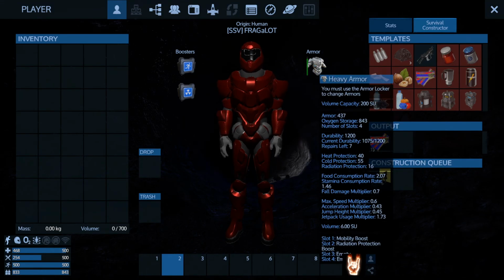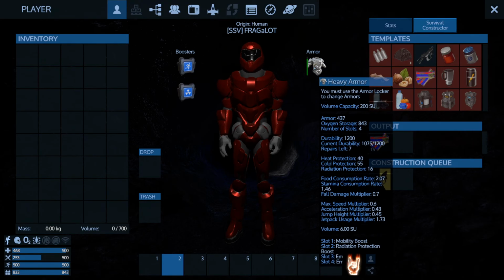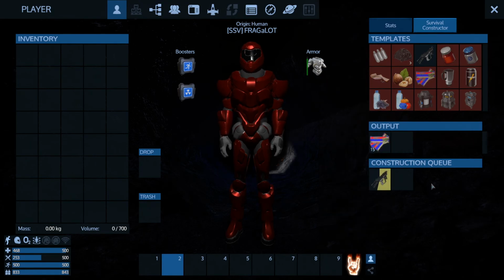My armor's still good. Why did I die? Because your health ran out. Your armor doesn't protect you from health dying. It just reduces the amount of damage you take. And you took a lot of damage. Sure did.